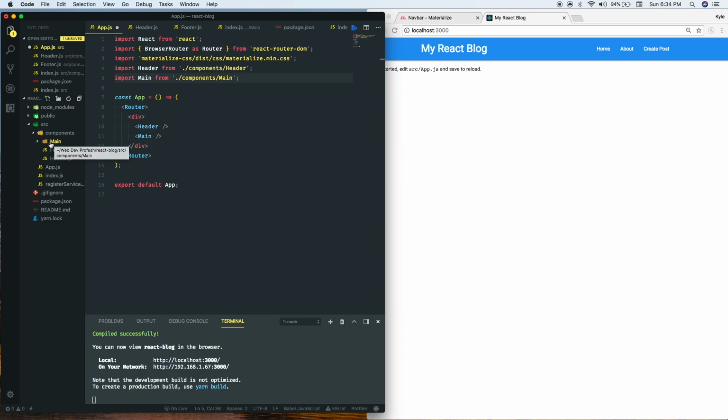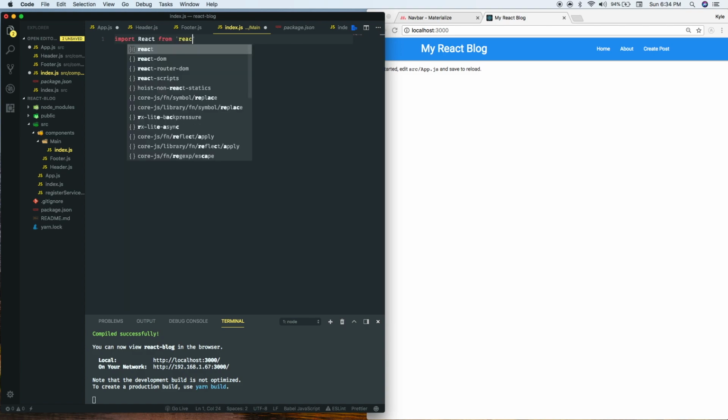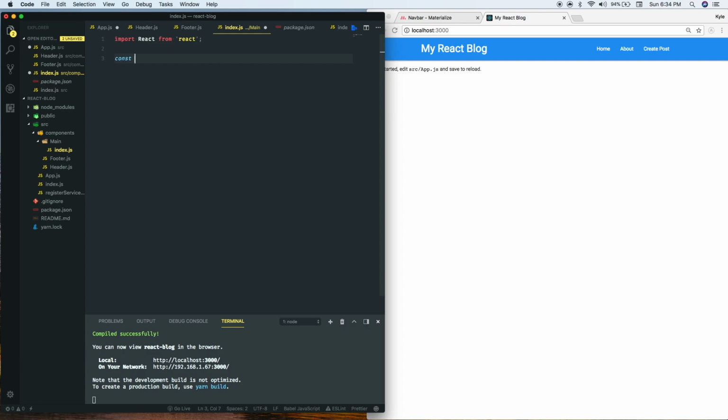And notice there's a folder named main, so it goes in and looks for the index, which is what comes right here. So now we're going to say import React from React, and we're going to say const Main is equal to an arrow function for the time being. This will be turned into a full-blown component in a few minutes. For now, I like to always start off as simple and basic as possible, and then complicate things as needed.